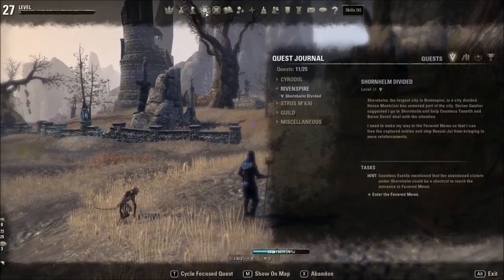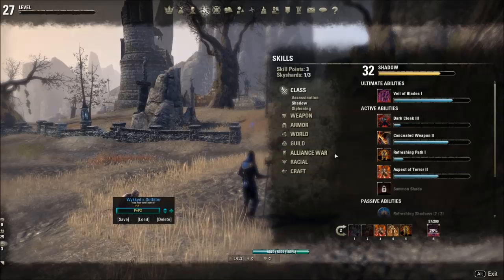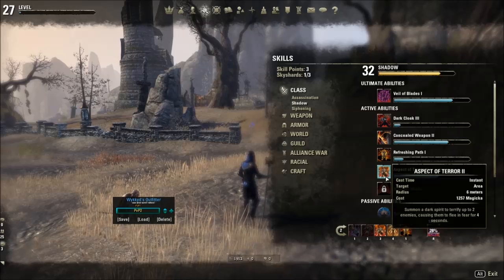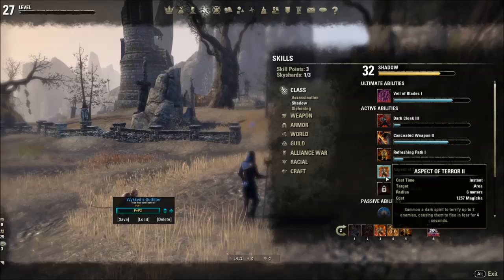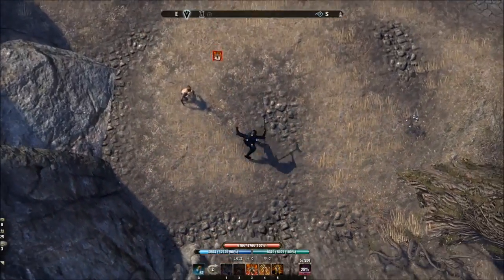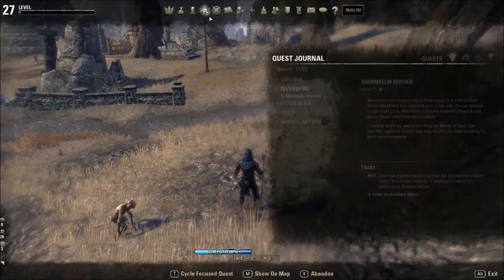Another ability that I like is a major one. One of my favorite abilities in the game, top 3, is Aspect of Terror. Now I want to take Manifestation of Terror. I wouldn't take that one. I would take Mass Hysteria when I get the chance to morph this. So basically, you're going to fear people off you in a radius. You can only fear 2 enemies, so you're not going to be able to fear an entire Zerg.